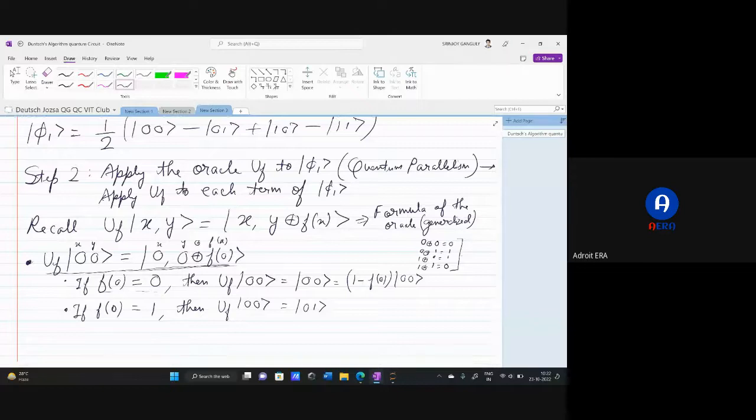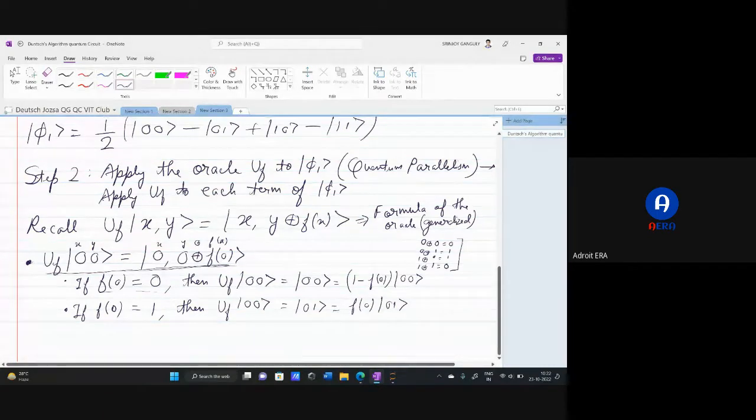And again, you can write it in a different form. Since f of 0 is 1, you can write it as f of 0 times ket 0 1, okay. Because f of 0 is 1, and 1 times ket 0 1 is ket 0 1, right? So again, different ways of writing, and this is going to be useful. That's why we are writing like this. In the end, you will see that we are able to apply the technique of quantum interference to gain our measurement result, okay.